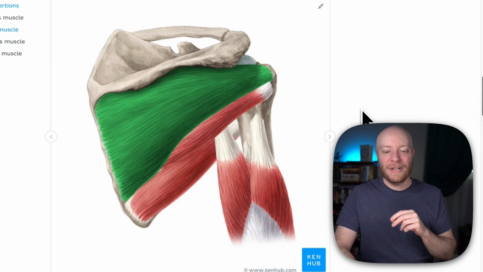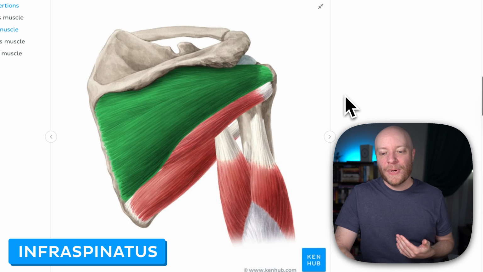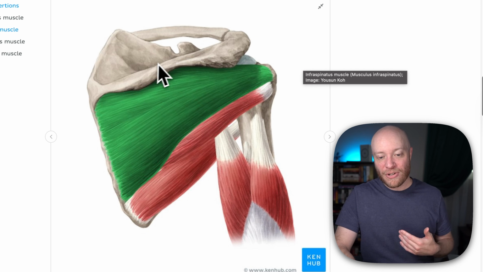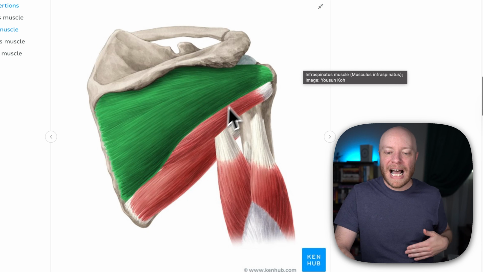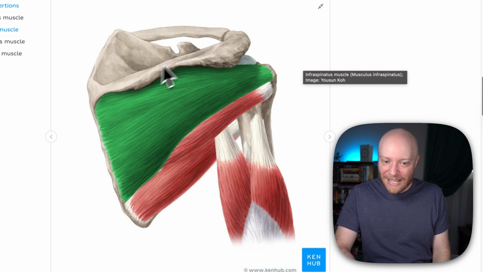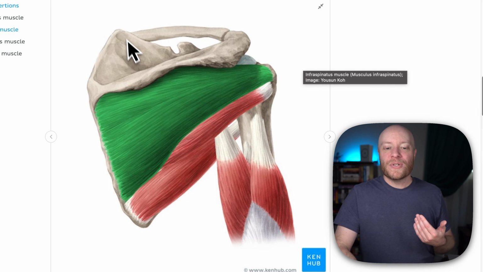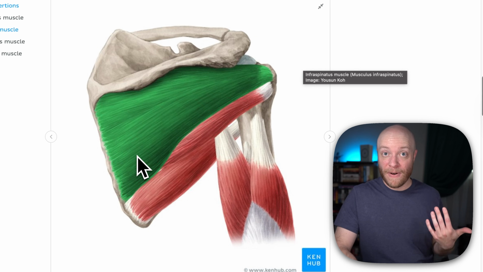Our last of the rotator cuff muscles is this one here called the infraspinatus. And so if we took the time to say supraspinatus, which by the way, now we can actually see that supraspinous fossa here. That is going to be all of this location here now that supraspinatus has been removed. Infraspinatus would be doing the same thing. There is an entire ditch that is inferior to the spine of the scapula, which is why we can say that the infraspinatus originates on the infraspinous fossa. So supraspinatus, supraspinous fossa, infraspinatus, infraspinous fossa.